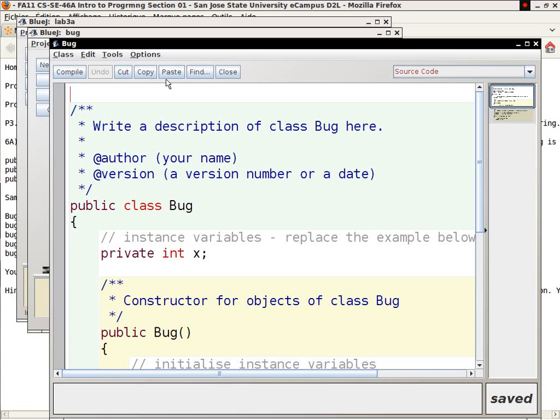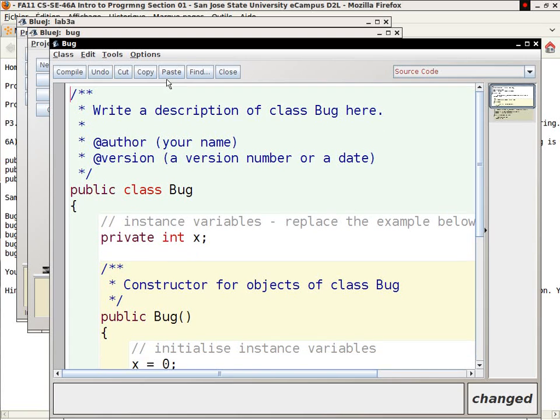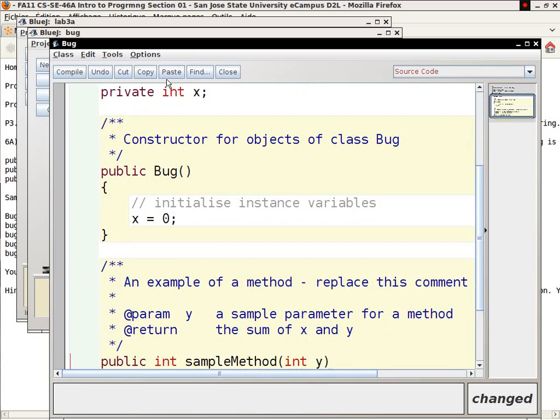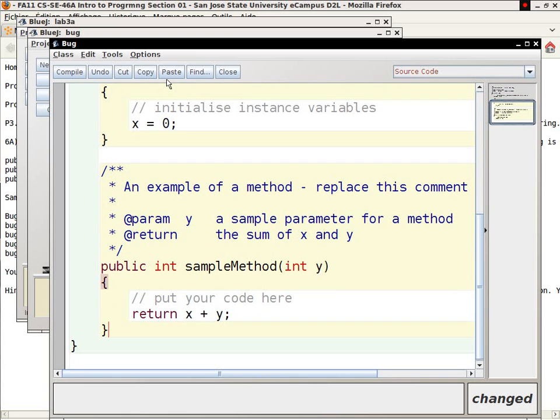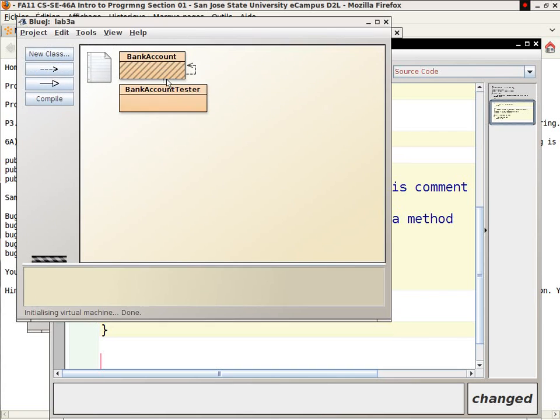So at the very first day I said what BlueJ gives you is always useless and you should just erase it, and that was true when the programs that we were writing were the ones that had public static void main inside, and it never gave us that. But now that we're writing our own objects, what BlueJ gives us is not quite as useless, so it makes a little bit of sense to keep some of it. So they're giving us some instance variable that we need to replace with our own, and they're giving us a constructor, which is kind of nice to have, and then they give us a sample method. So we'll take those out in a minute, but I'm not going to indiscriminately erase them.